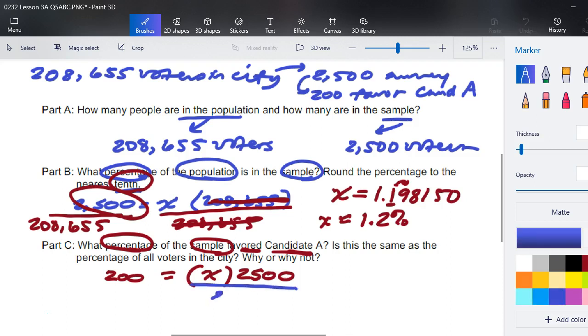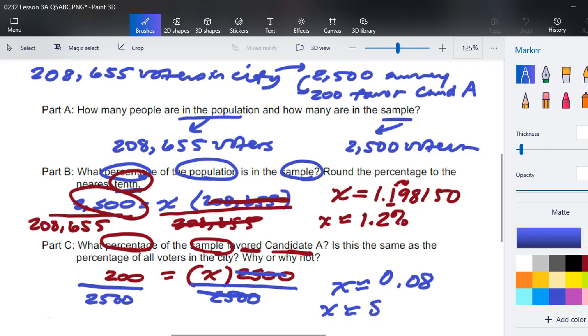So we will set this up, and I haven't rewritten the formula once on here, and I just told you that that was important. It's important to write the formula. Maybe it's because I don't have enough room. I don't know. I get 8/100ths for my decimal. When I multiply that times 100, I get 8%. It doesn't tell me where to round it. That one's nice and pretty. So we have 8% of the sample voted in favor of candidate A.